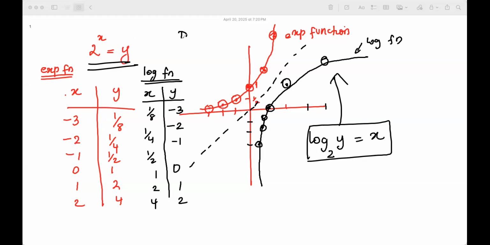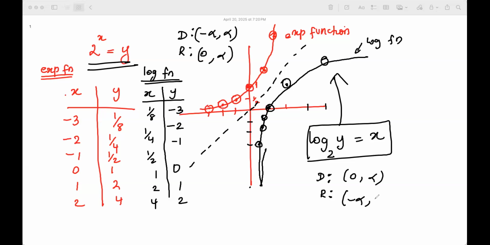Now, when you think about the domain and range, that's always a property. Domain is minus infinity to infinity. Range is 0, not included, to infinity, in any exponential growth function. In a logarithmic function, what happens? Domain and range should switch, right? So when you consider the domain, it starts from 0, not included again, to infinity, because it switches. See here, it switches: domain on the x-axis, and on the y-axis, it is minus infinity to infinity. Makes sense, guys?